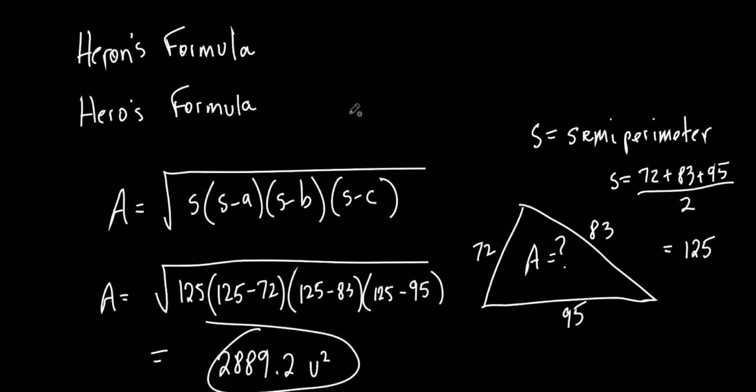And look how easy it was. We didn't have to do the quadratic, or, not quadratic, what is it? The law of cosines, and then all that other stuff. You could just use this. You use this when you know just the three sides. You don't know any angles. You just know the three sides, and you can find the area of that triangle just knowing the three sides.